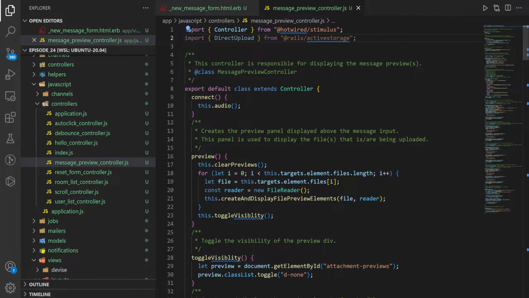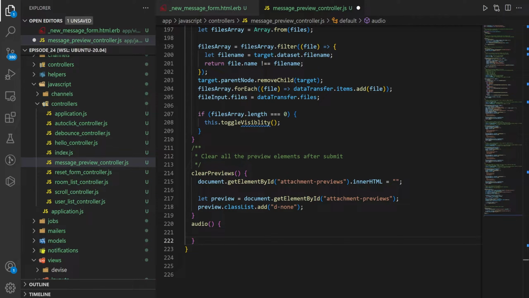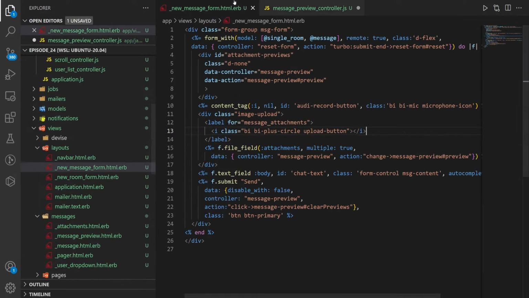We can hit Control S on our JavaScript preview, and then we can implement this audio method. So because we already have a lot of this set up, I'll try and point you to what I'm grabbing and where, but we really don't need to reference the rest of this JavaScript file. It was just the easiest entry point to work with. So we have an audio method here. We're just going to do this right below the other methods. So the audio method starts by just grabbing the record, which we're calling the audio record button. So I guess this is actually record, not record.